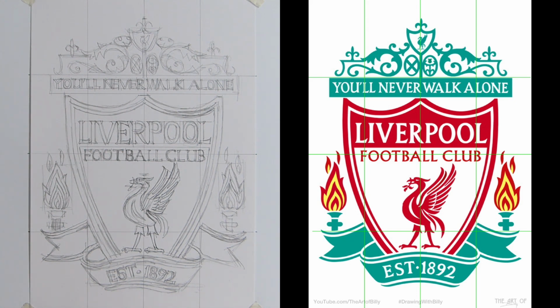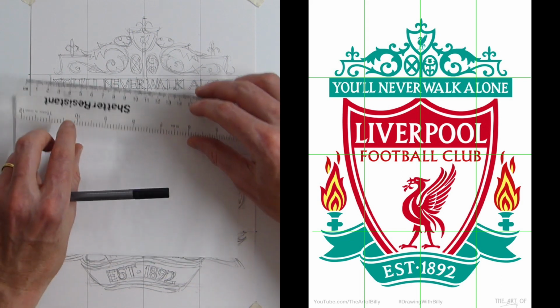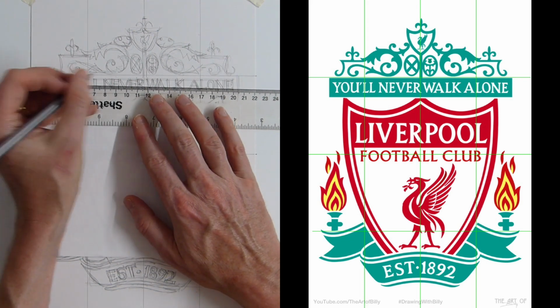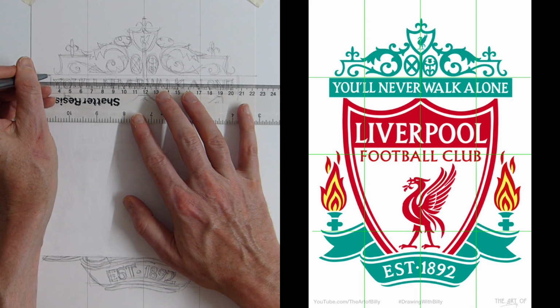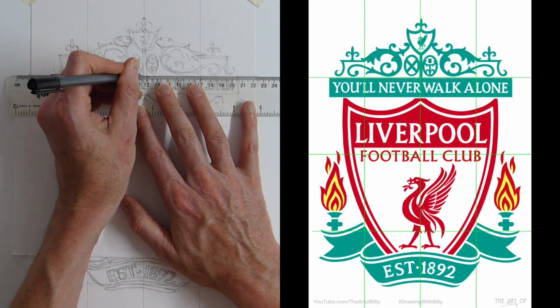So now we're going to come in, and I'm going to just use a felt tip pen, and we're going to put a full outline in. Now we're going to start, I'm going to use a ruler, and you can see above the top of You'll Never Walk Alone it comes to the center point. So if I put that on the edge, don't go all the way.